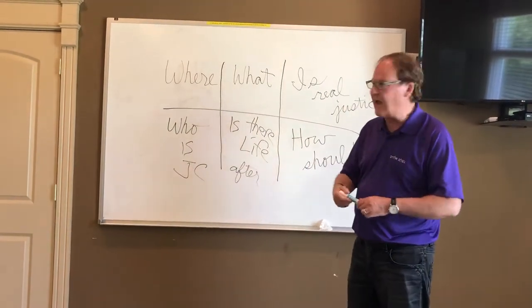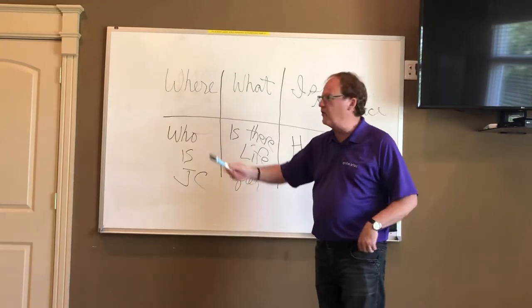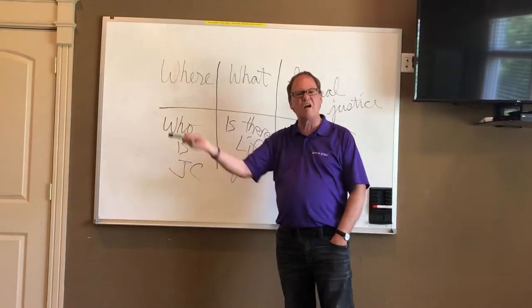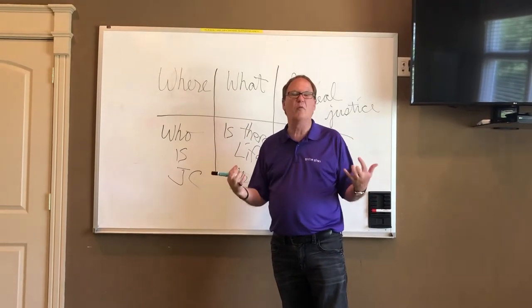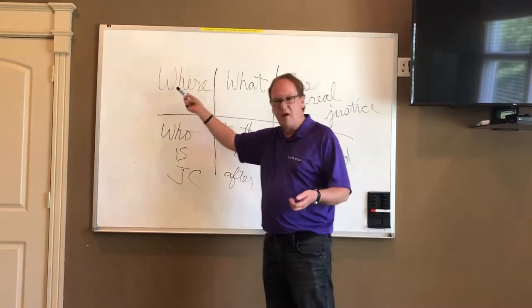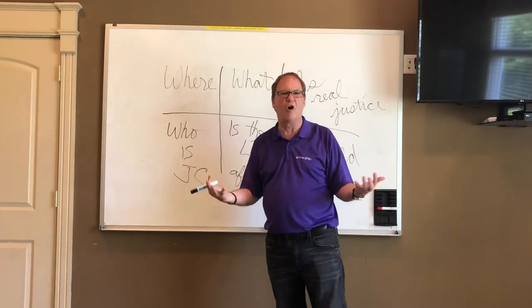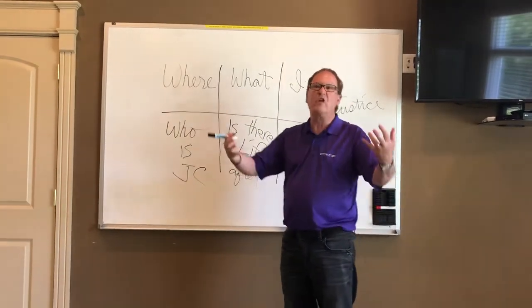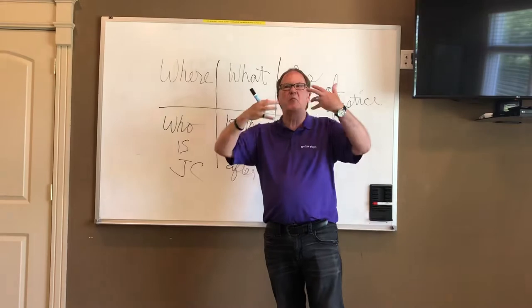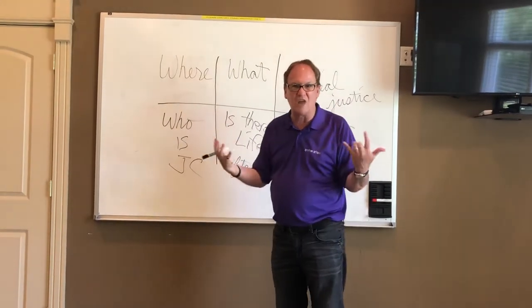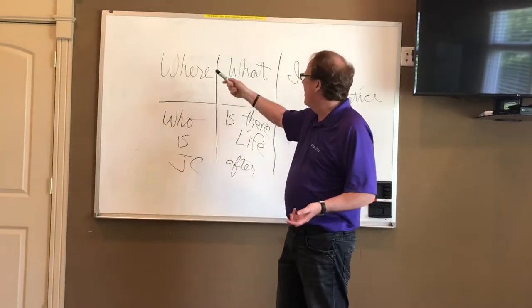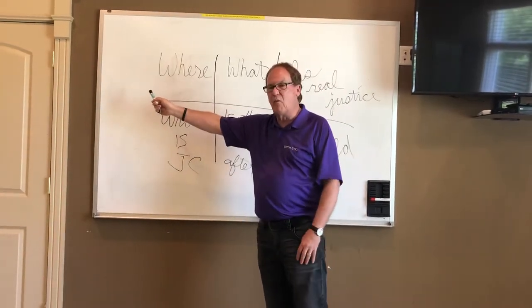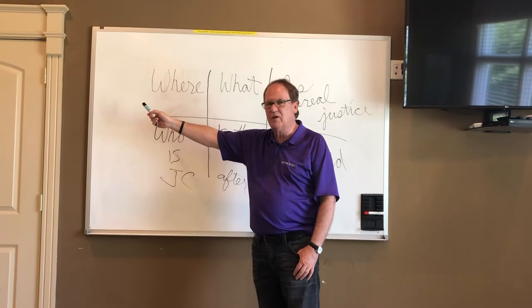And I'm going to give you some of the answers that come from different worldviews. Like, for instance, where did the stuff come from? The evolutionist is going to tell you it came by an explosion called Big Bang. And where did the life come from? It came from an explosion called the Cambrian Explosion. Where does logic and love come from? It came from an explosion of human consciousness when humans finally evolved from lower primates. Other people have different theories about where it came from, besides evolution.